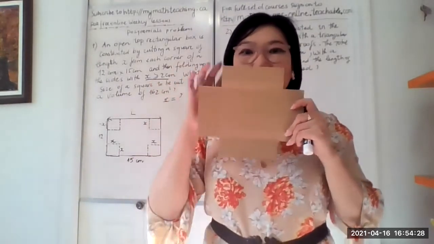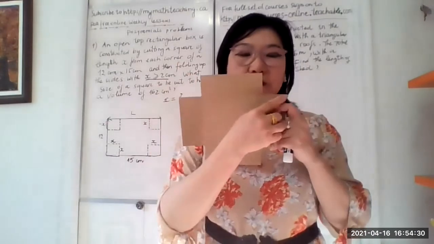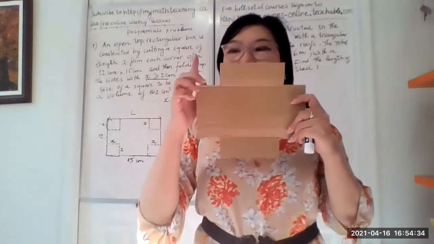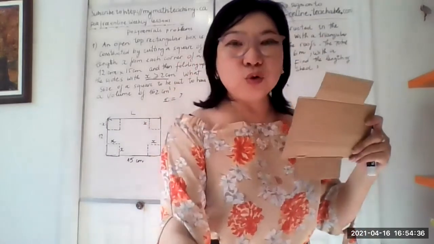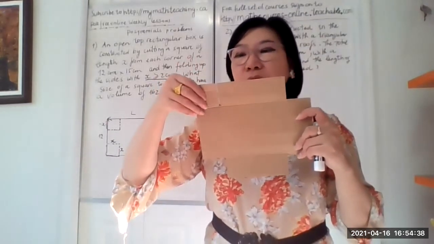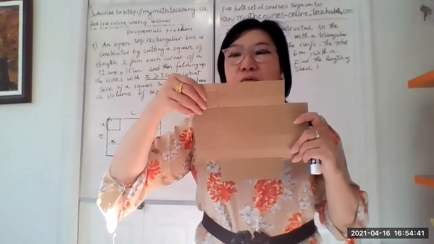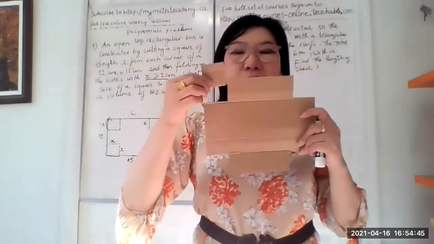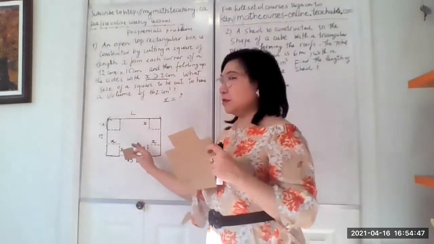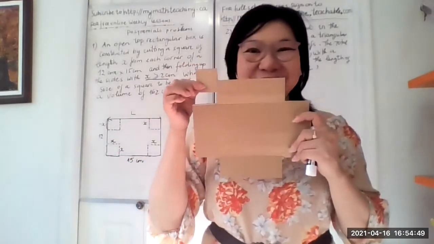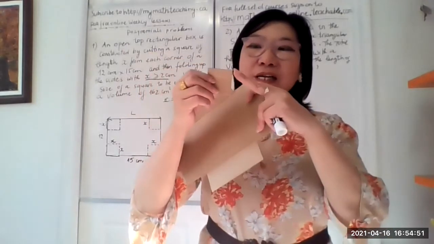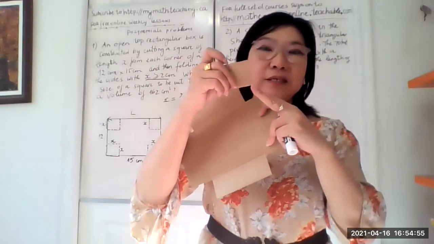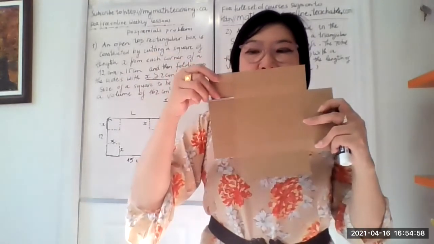I have demonstrated this rectangle. From here to here is 15, and from here to here is 12. But then I was able to cut the four corners, right? Because I cannot cut this bar, but I can cut this. So let's say each square here has a side of x, from here to here, right? And I cut it.